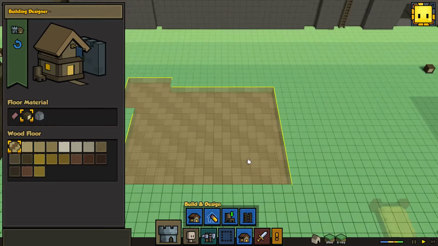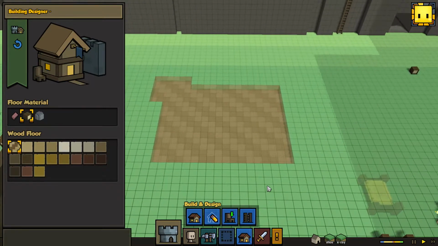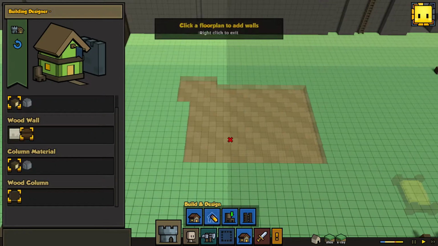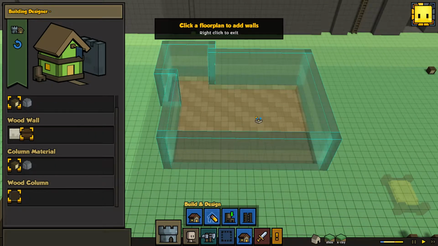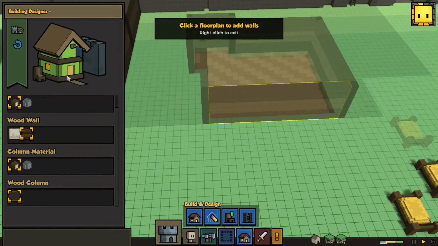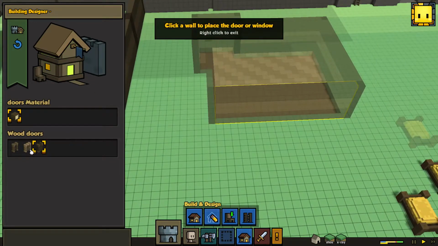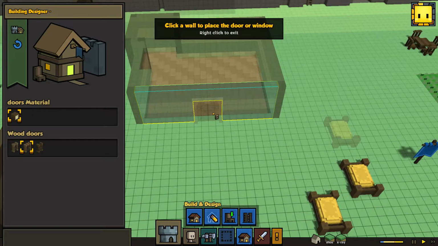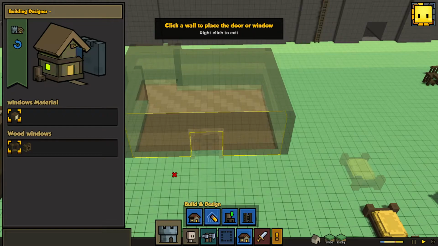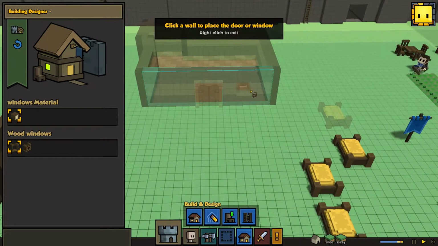So, we have our floor. Jeez, I'm getting distracted, aren't I? I'm a distracting person. Now we click on the walls, because we want to grow them walls. Okay, so, bam, we grow them walls. What else do we need? We need a door. Let's click on that door. Let's make a door. Perfect. Now we want some windows up in here.